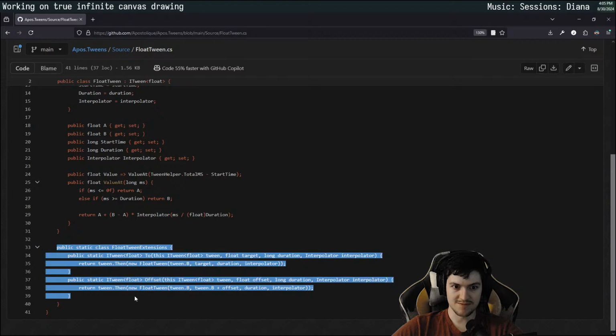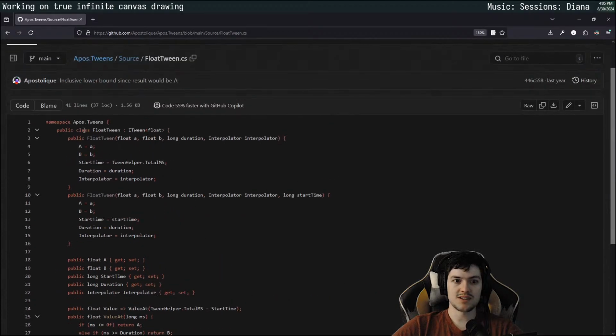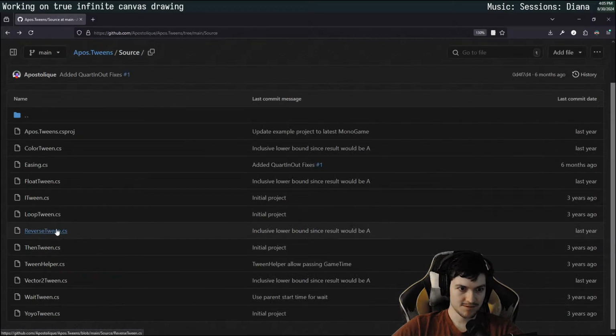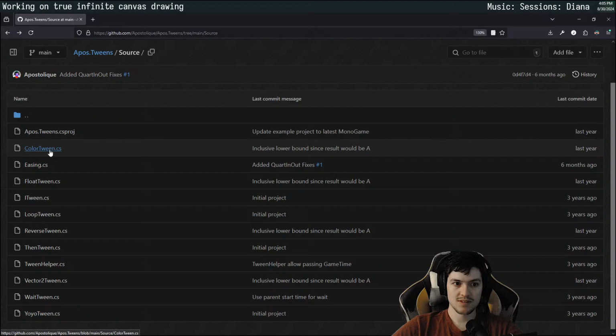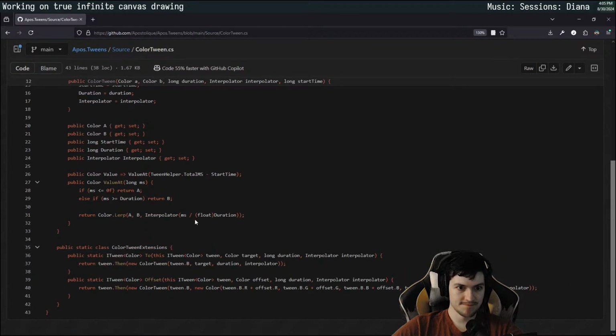Oh, and then there's some extensions to do like 2. So you can go from 1 tween dot 2, or you can offset it. Yeah, I like this design. Oh, I gave you a color tween for color.